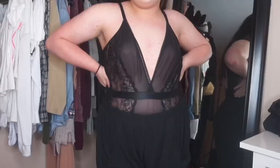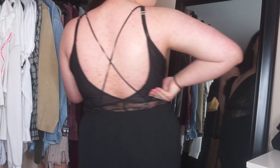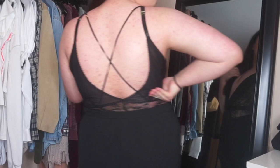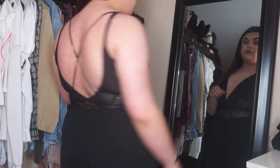The first item I have is this teddy — just a super cute lace teddy. This is one of my favorite items from this haul. It actually has this little elastic band that goes around your waist, so it kind of cinches in your waist. I love this so much. The back has this nice little crisscross moment going on. You can adjust the straps here. It's super comfortable and literally one of my favorite pieces from this haul.